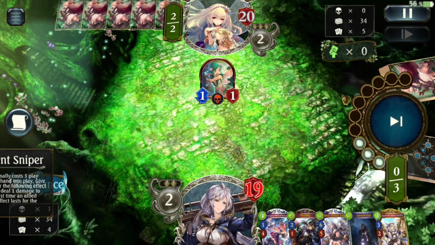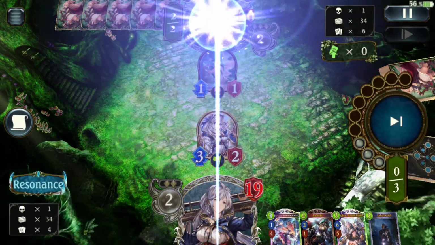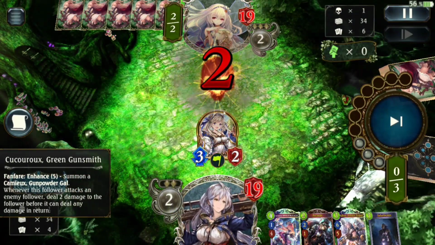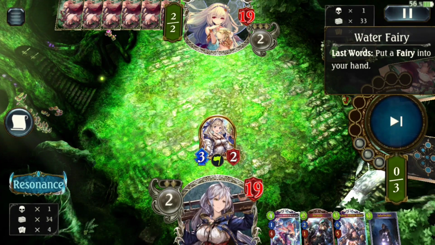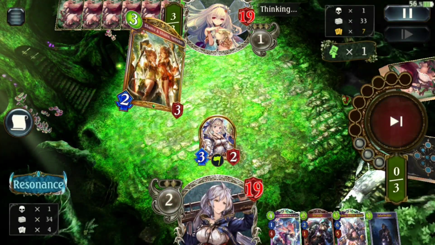So I'll go ahead and just drop the young Silva here, and this is nice because I get to apply pressure from 2 different ends. I get to poke him down with the Silva pings, and I also have Lishenna coming up as well. So he's already under a lot of pressure. It doesn't look like it, but he is.